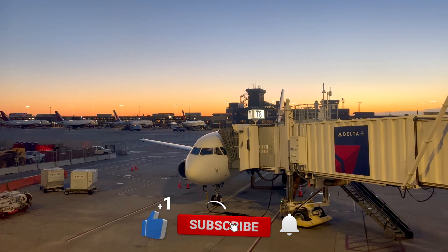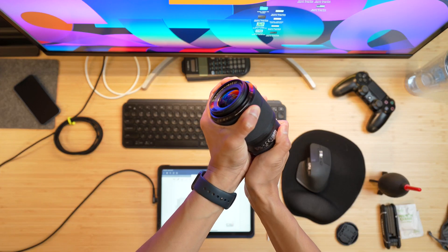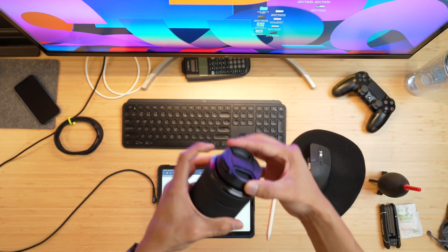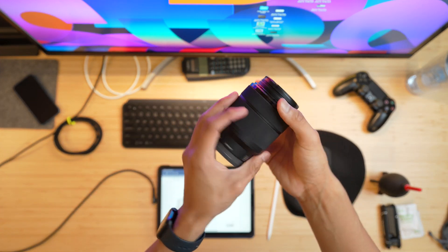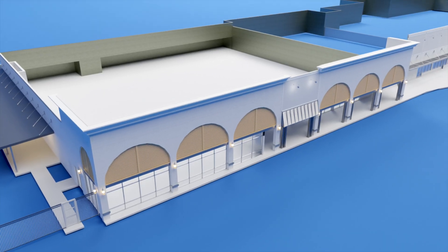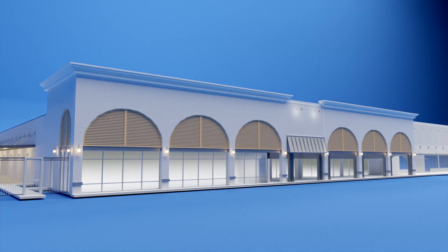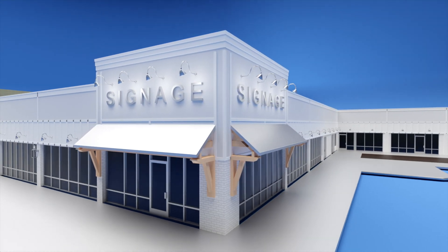I spent the night before preparing for the trip by getting my stuff ready, downloading the latest PDFs, and just making sure that I know what I'm looking for when I get there. As for the scope of work, this project is going to be renovating the front of a shopping center and adding a rooftop unit to one of the buildings — pretty simple and straightforward, but I definitely want to confirm some of the structural elements.